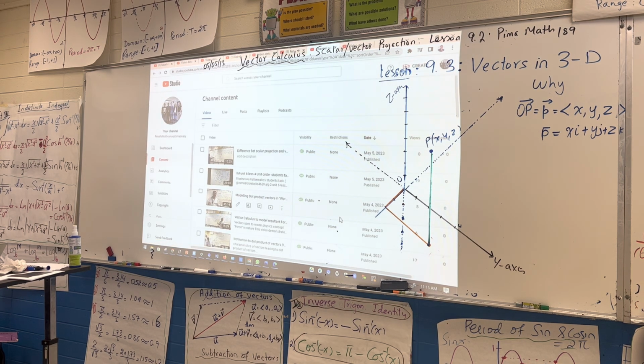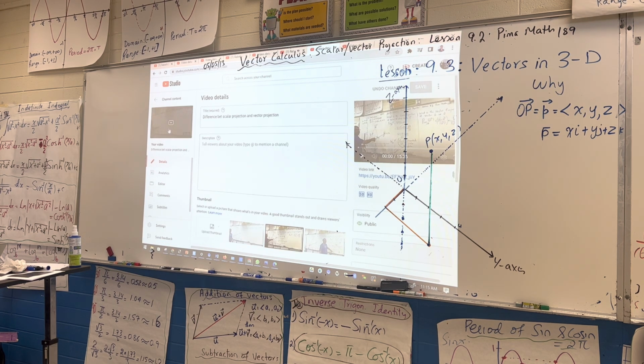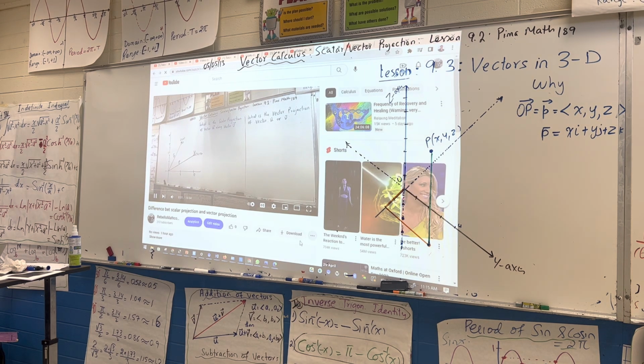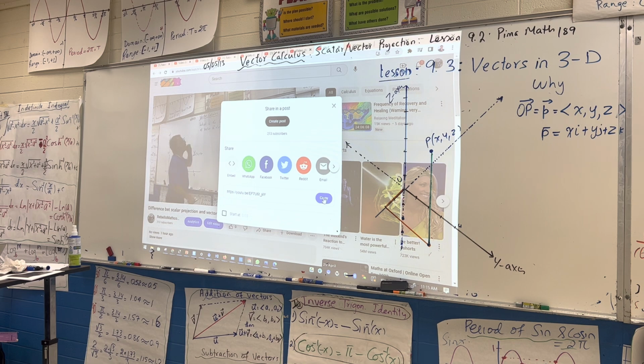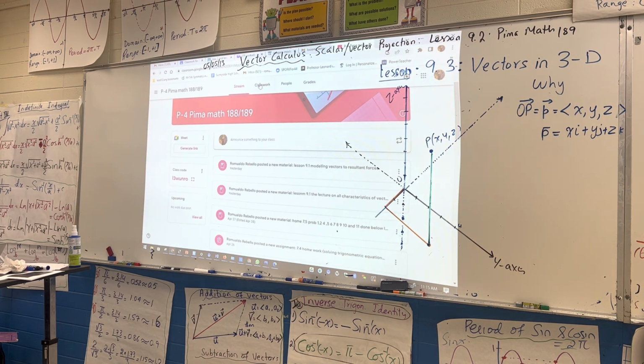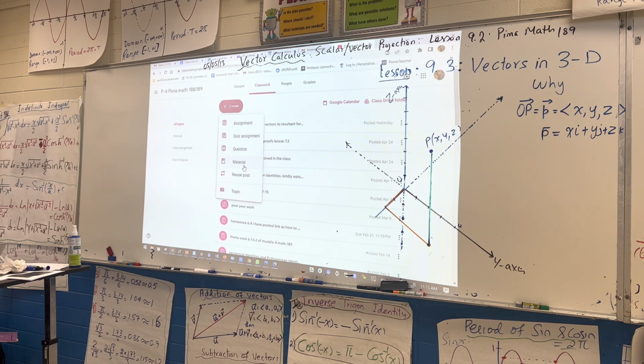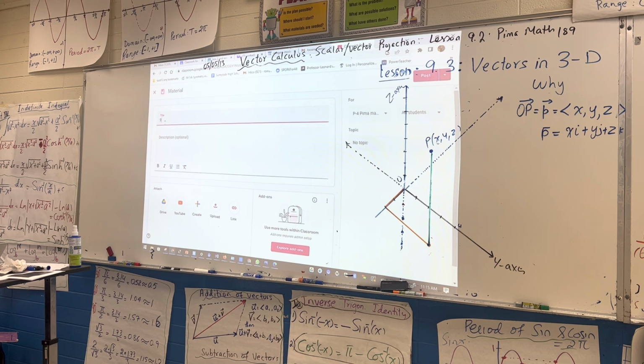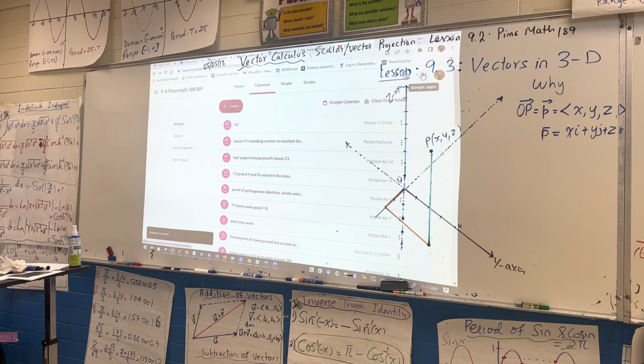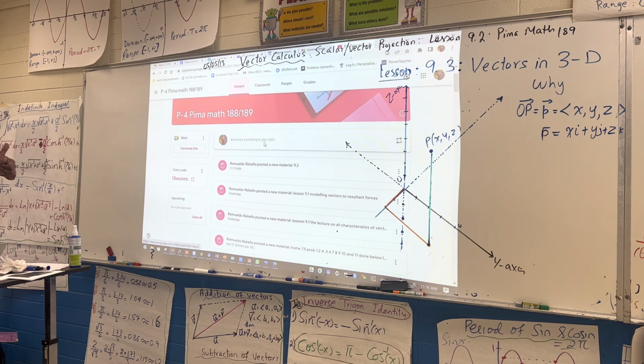Let me post this. Morning time, difference between scalars. Oh, this is the one. So the formula, where the heck does this formula come from? I'm trying to show that. So I'll put this link for you in the Google Classroom, 9.2. I want you to really see it. Can you check your Google Classroom and confirm with a thumbs up that you can see 9.2?